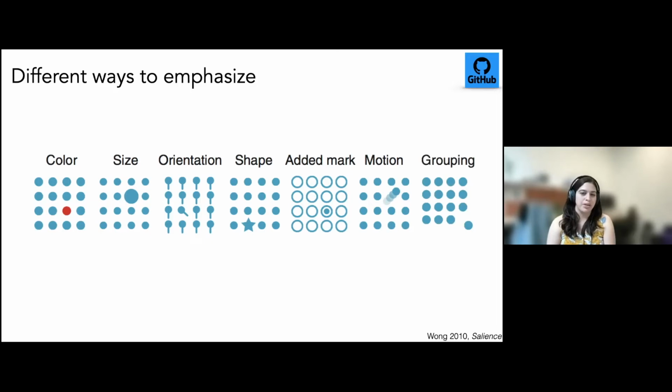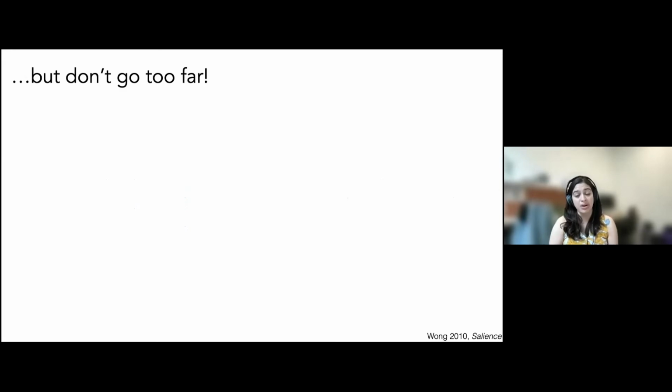And then grouping. We've talked about grouping as well, but you could make a group of things that are all the same and separate one out as different. That would emphasize the one that is different. So you can use all of these things to your advantage when you're trying to emphasize different parts of your data set. With that being said, you don't want to go too far.